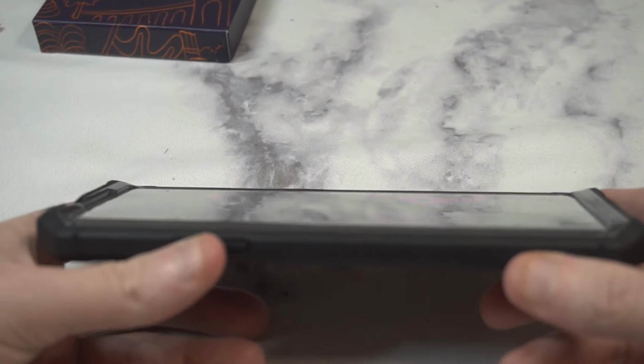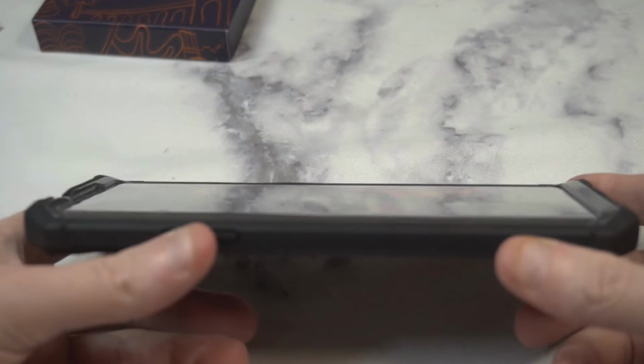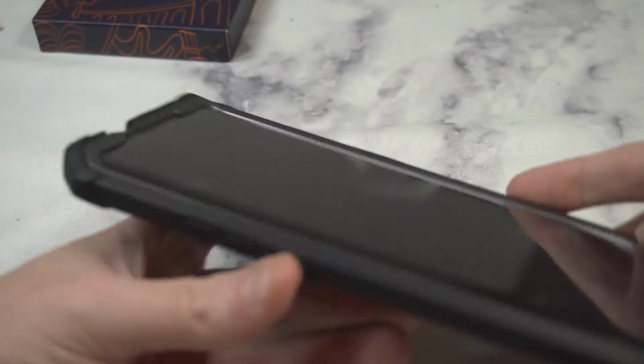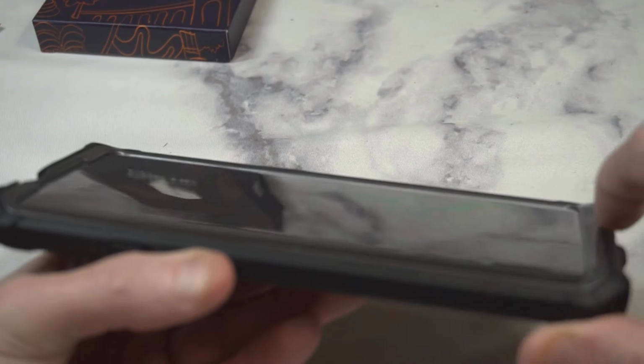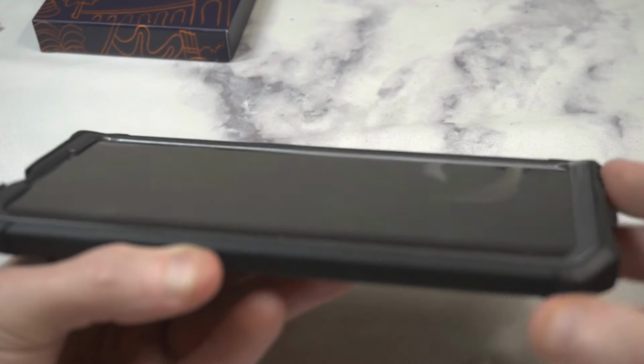Let's check out the lip, because everybody likes a fat lip. Oh yeah, this is going to be some nice lip protection. This is going to be the lippage that a lot of people are looking for. Now again, you're not getting a lot of lip protection on the sides, and that's simply because of the curved screen. But look at that major lippage on the top and bottom. So you've got the reinforcement right here, and it transitions from that little hard plastic to the rubber on the sides. It's going to give you that really nice drop protection.